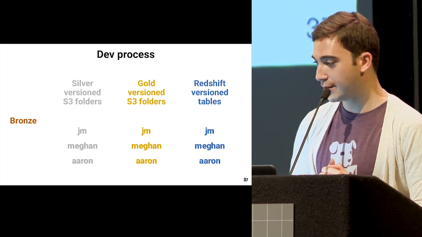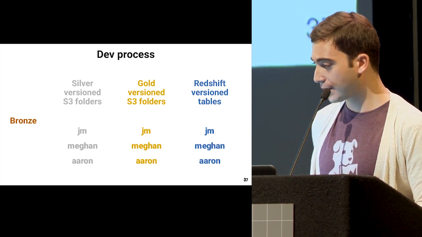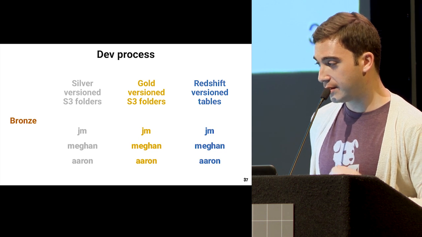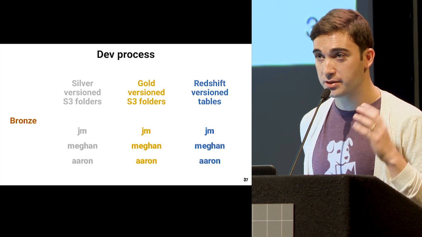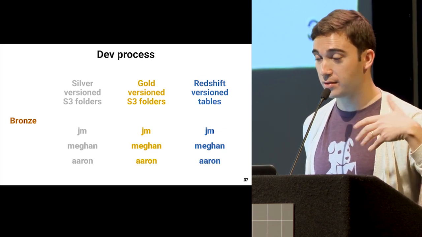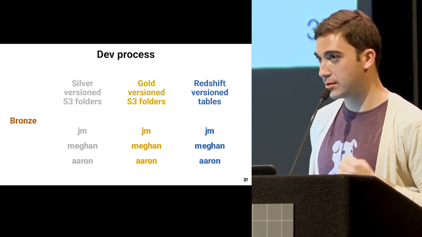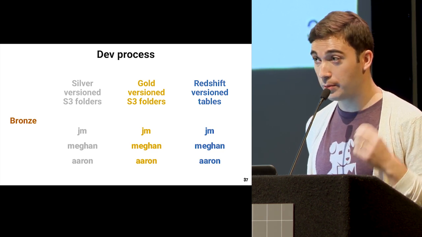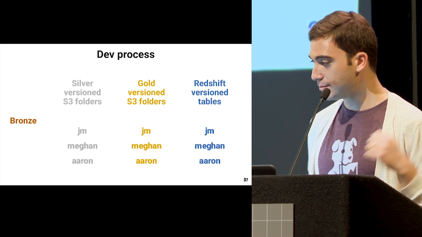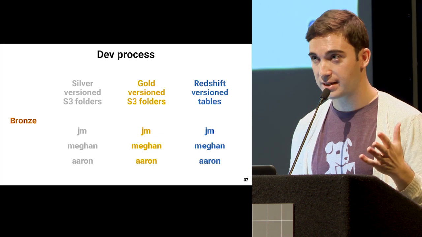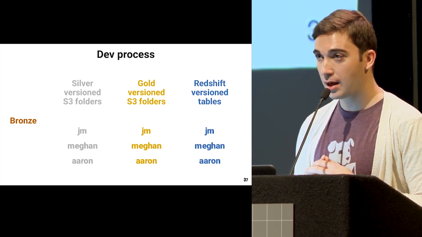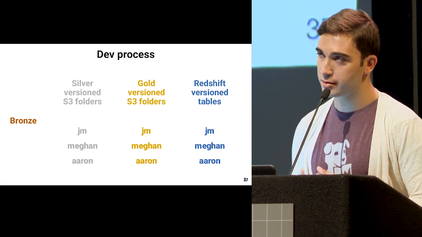You might wonder how we code all this and what our development process looks like. Each developer shares the same pool of data in bronze, since that's simply the raw extract. But starting from silver, each developer has their own mini version of the pipeline — their own S3 folder where, when coding and staging, they write to their personal folder in silver and gold. Even when loading to the data warehouse, each developer has their own version of the tables. That way we can test the whole pipeline properly, and once it's ready for production, we just merge it into the prod pipeline. While developing, we work with small datasets, allowing us to use smaller clusters, which is cost efficient.